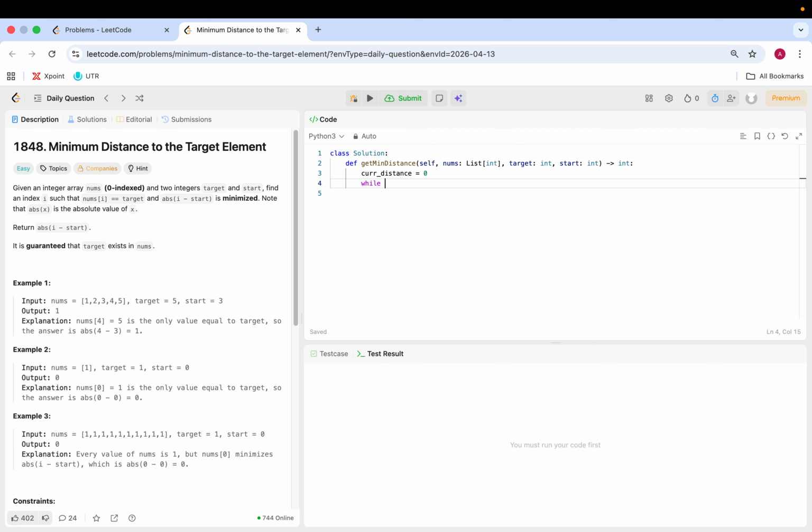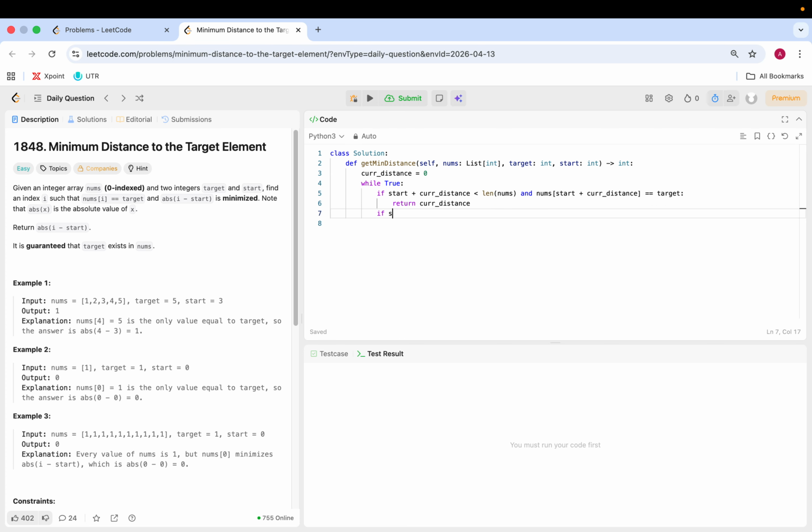While true, if nums at start plus current distance equals target, so I have to first check if start plus current distance is a valid index, and then return the current distance.